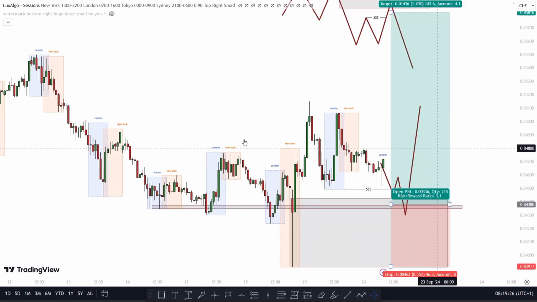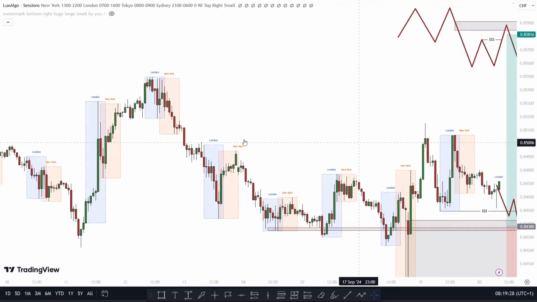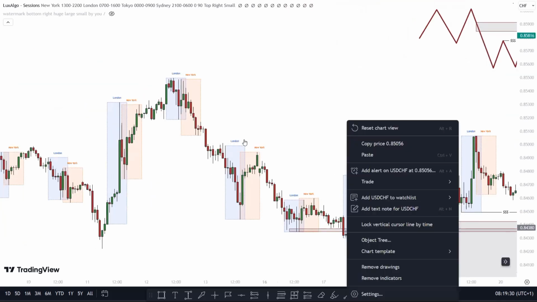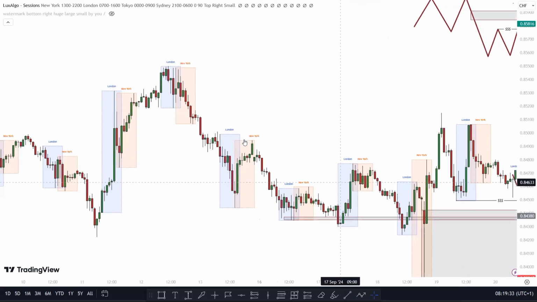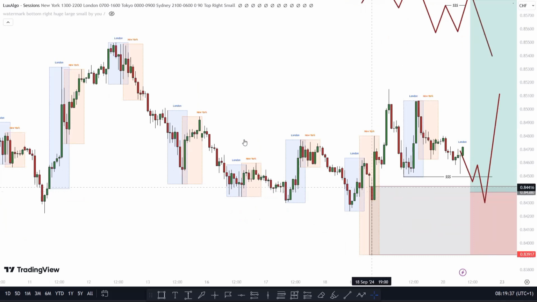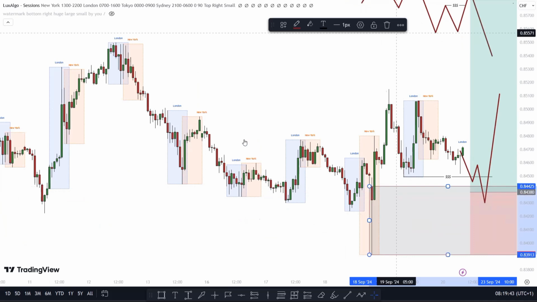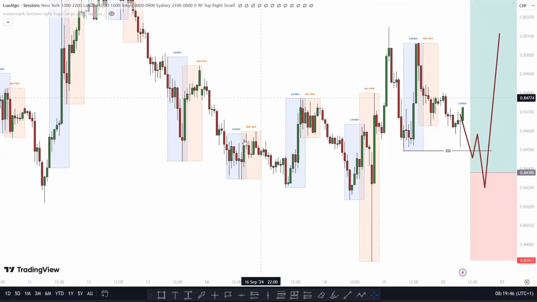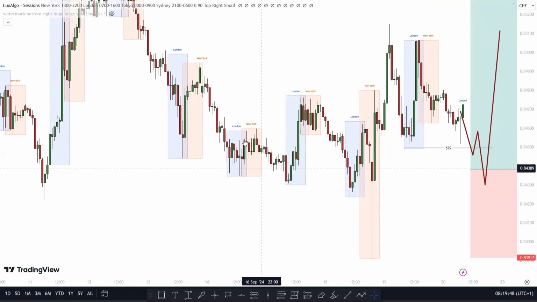Okay, now let's go back in time. Let's see if we also have opportunities that are similar to this one. Okay, so we can look at this. So we see this here. This was a day right here, and we see that the market took out liquidity right above. So the previous day was taken out. This was liquidity from the previous day, and the market took that out quite nicely.